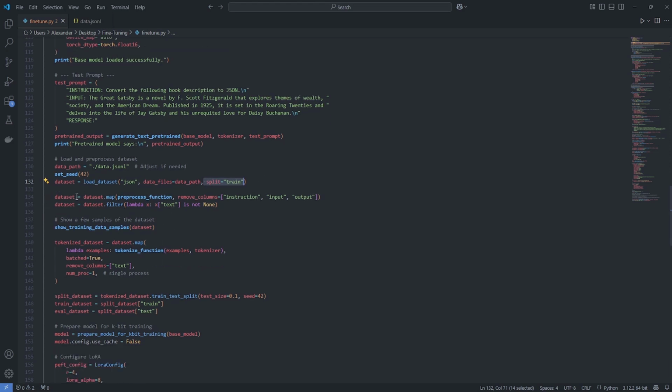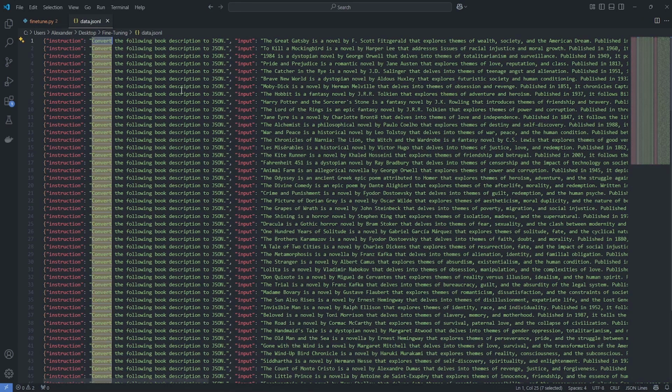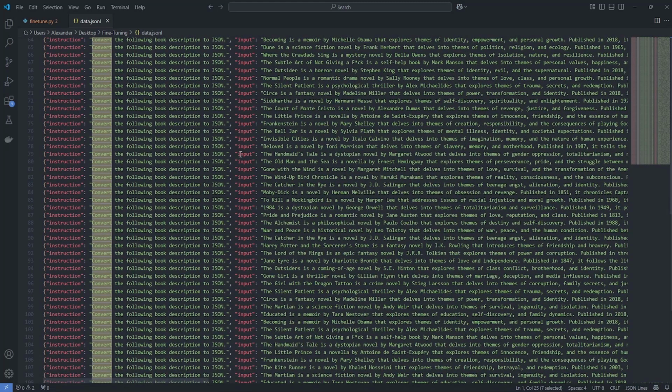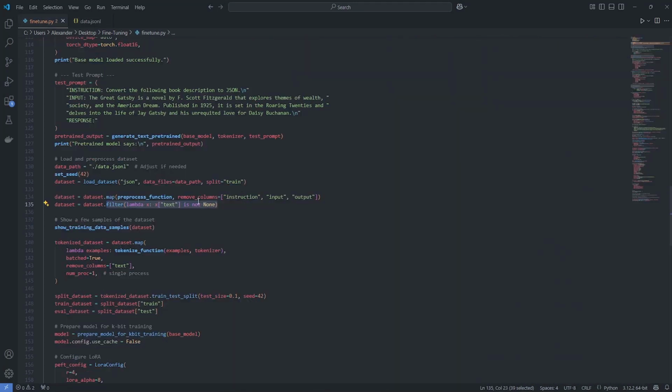And down here, we're essentially then taking our dataset and we're applying our preprocessing function to every example in the dataset. And then down here we're using filter, and this will filter out any data entries where the text is missing or none. This is optional since we know that this won't happen with our training dataset, but for an auto-generated or very large training dataset where you have uncertainty, this is a good step to have.